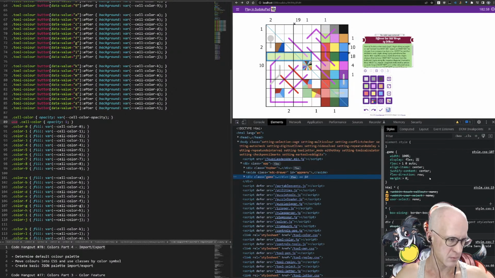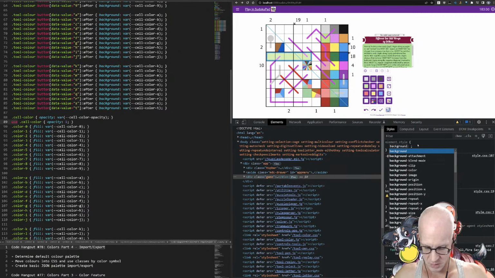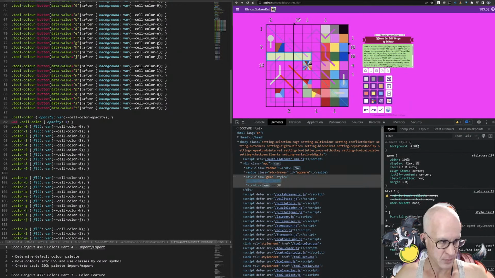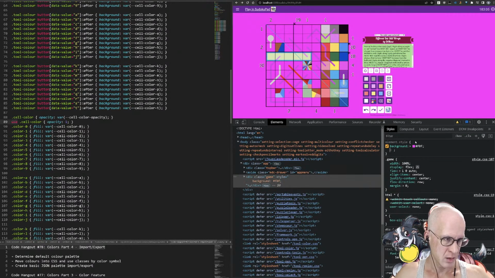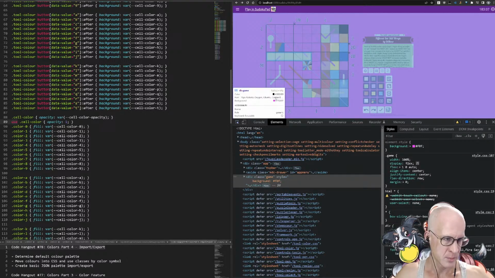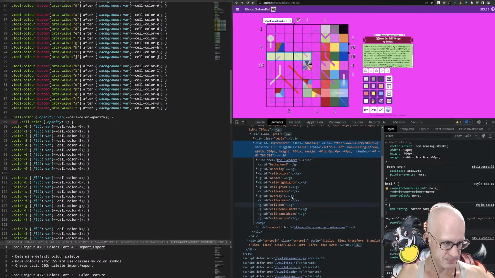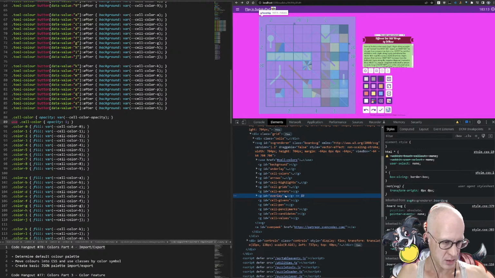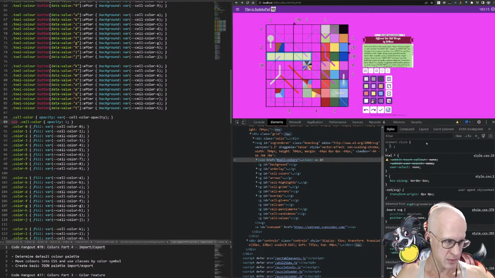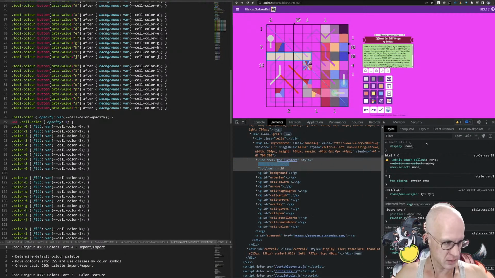So we go back to this. Background magenta. And now I want to go back into the SVG. If I make this display none.